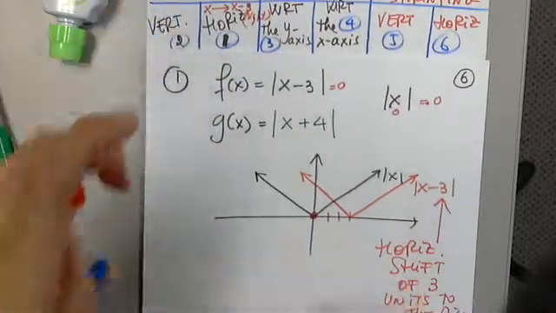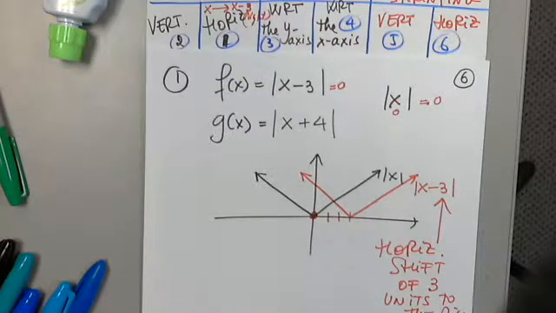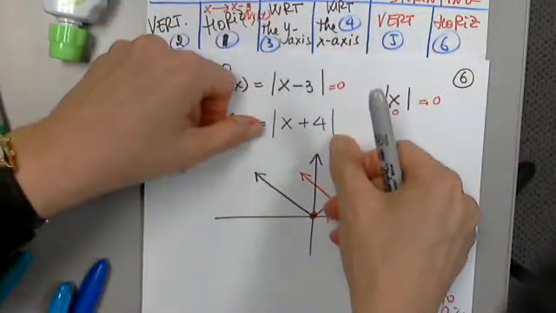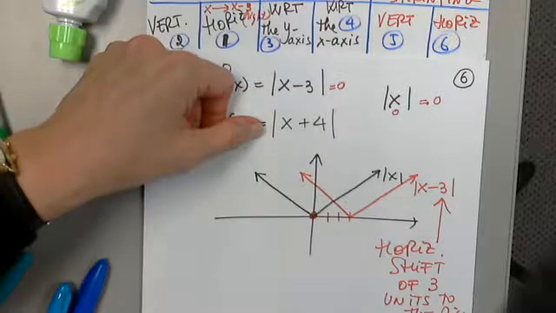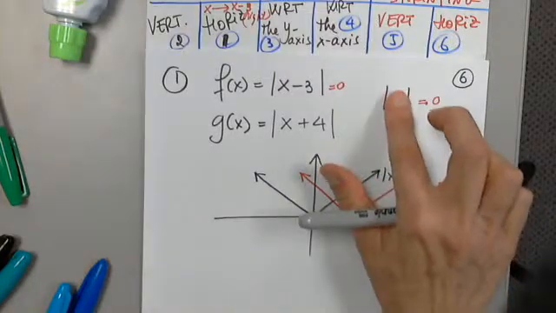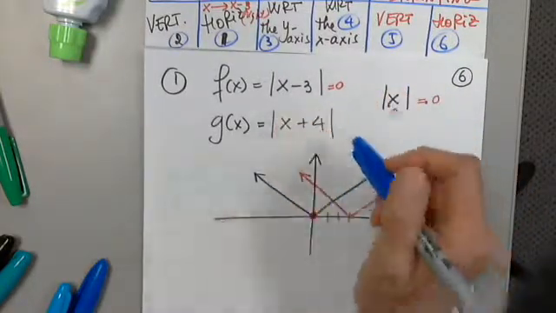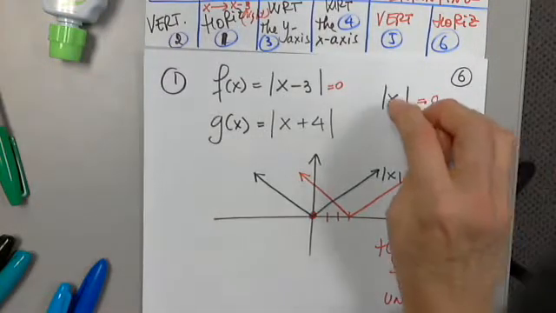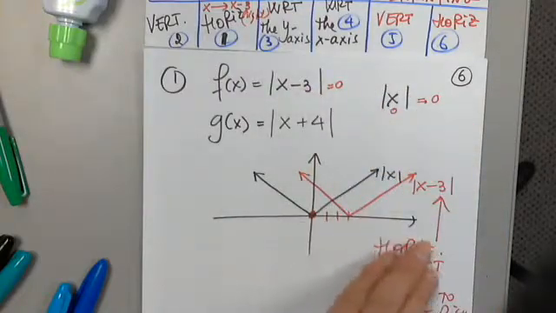Now let's look at function g. What do you think will happen when I want to graph the absolute value of x plus 4? Now the question is, what did I change? I could change 2 things. I could change x, which means this, or I could change y, which means this. I have to establish what I am changing, because that makes a huge difference. Am I changing x, or the outside, which is y? I'm changing x. When I change x into x minus 3, I realize that the graph moves to the right.